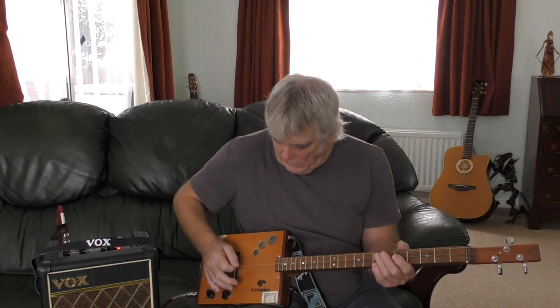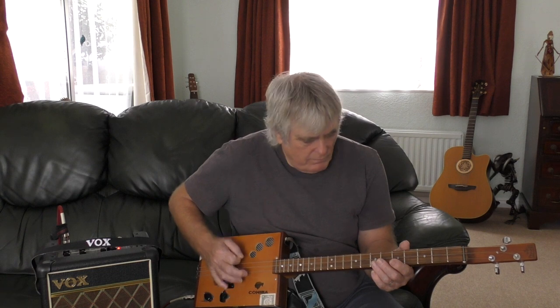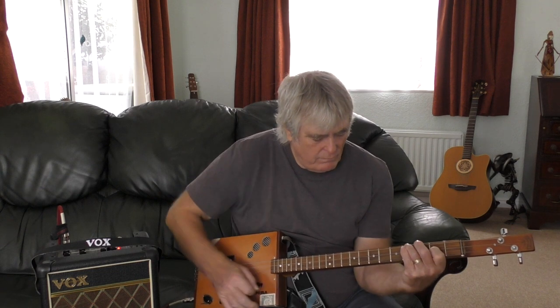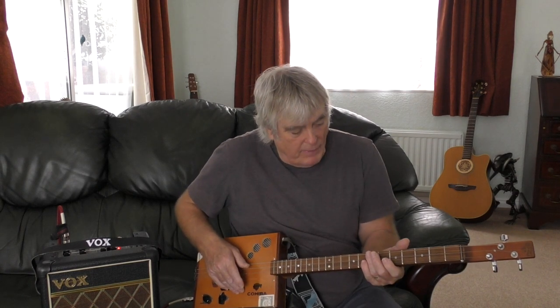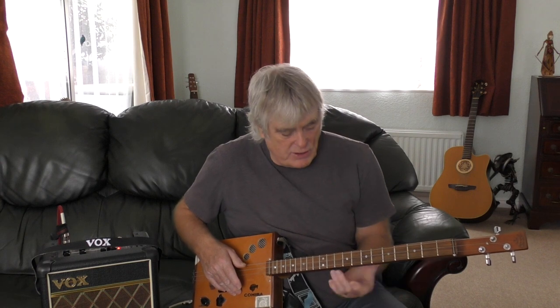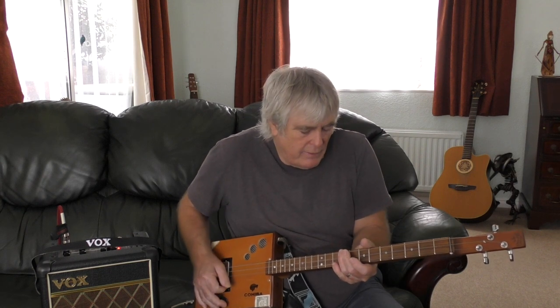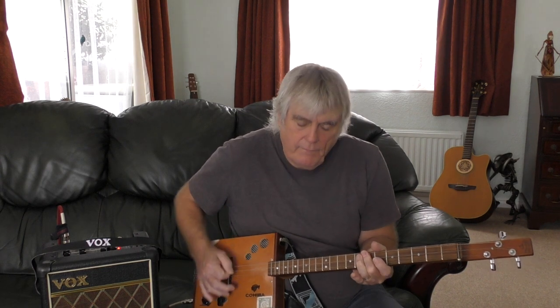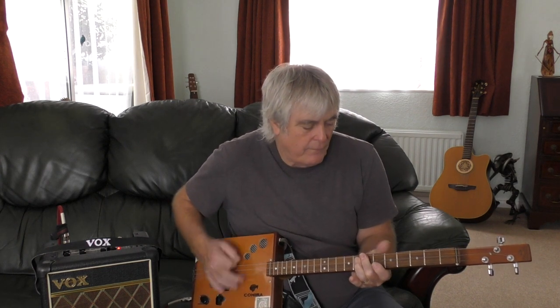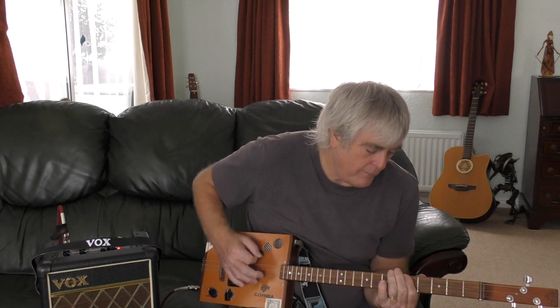So I'm sort of picking those strings out. Bit of muting as well going on. So if you were going to go to the E minor, you'd go down to the 9th fret. And if you're going down to the D, you'd use the 7th fret. So sort of a bit of a rundown there, really.